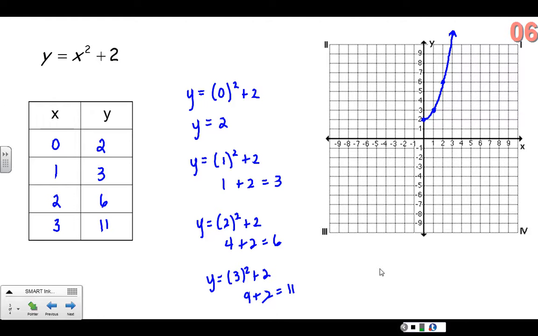Wonder what it would do on the other side of that line. Let's try one more point on our list and see what happens. If I were to pick negative 1 for x, what would have happened? So let's say y equals negative 1 squared plus 2, which would make positive 1 plus 2, which is 3. So we're getting another y value of 3. So at negative 1, you go up to 3. So it looks like my graph is a U shape, probably symmetric on both sides.